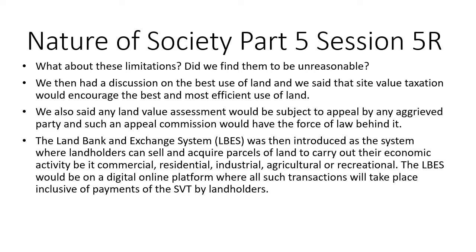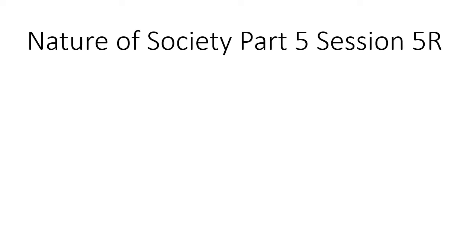The Land Bank and Exchange System, LBES, was then introduced as the system where landholders can sell and acquire parcels of land to carry out their economic activity, be it commercial, residential, industrial, agricultural, or recreational. The LBES will be on a digital online platform where all such transactions will take place, inclusive of payments of the SVT by landholders. We summarize the activities of the LBES as follows.